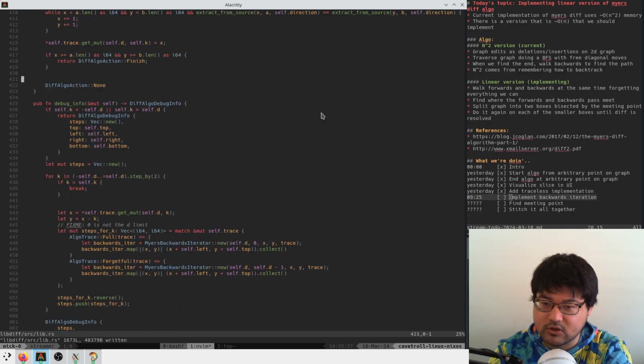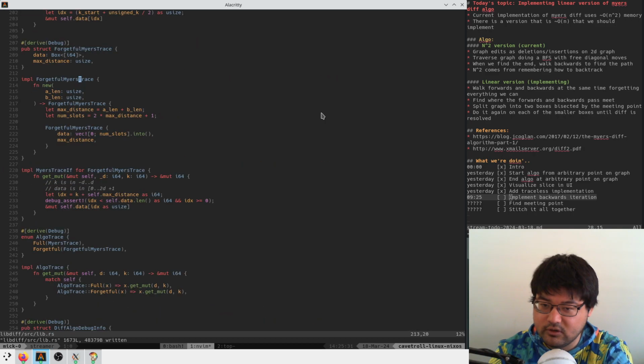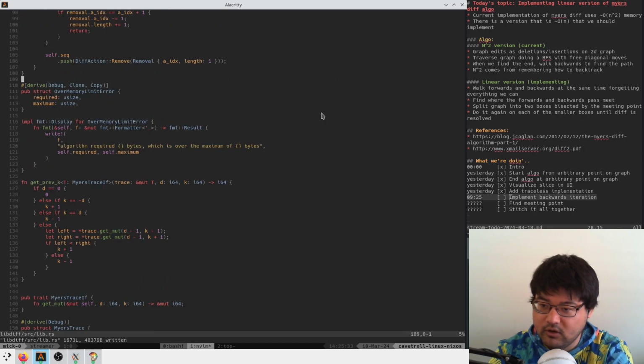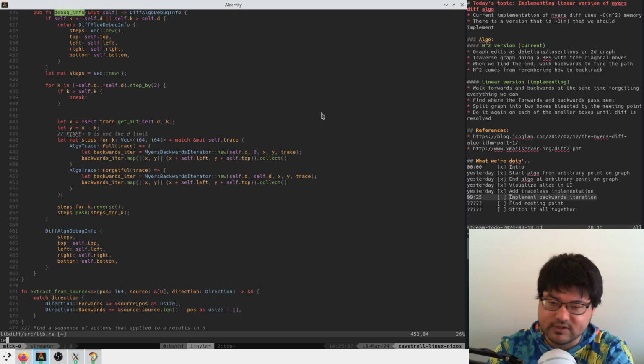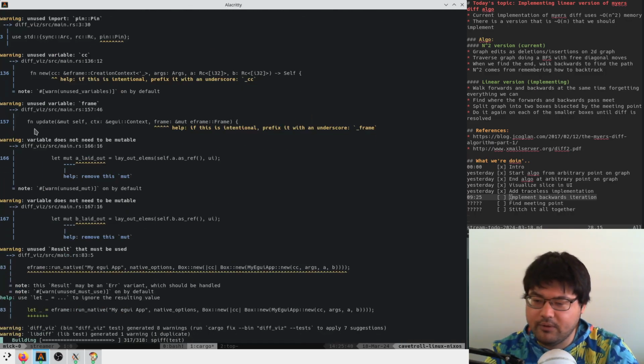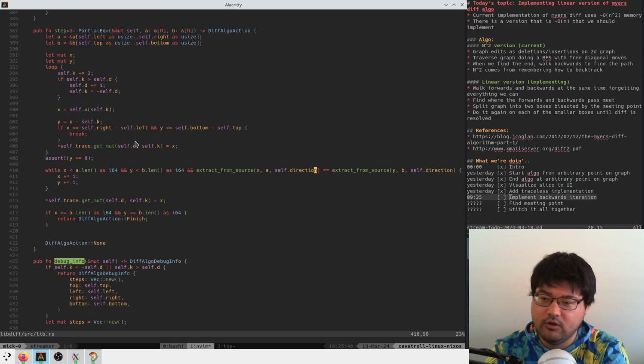And then when we construct this with our debug info, we needed to adjust its limit. Sorry, I forgot to do this. Okay, now all of our tests are passing, so we're chilling. That means this abstraction is working okay. And now we can try running it backwards and see what happens.